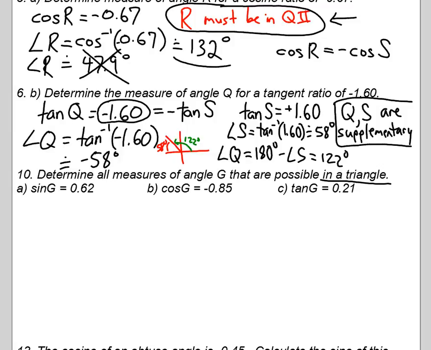Because in a triangle, you can't have an angle any more than 180 degrees. So we're really limited to angles in the first and second quadrant. Okay, now let's just use that to our advantage. In this case, for tangent, it's positive. And the tangent ratio is y over x. So how could we get a positive value for a ratio? Well, either y is positive and x is positive, two positive numbers could give 0.21, or y is negative and x is negative. Now where would a positive positive or a negative negative point be located?